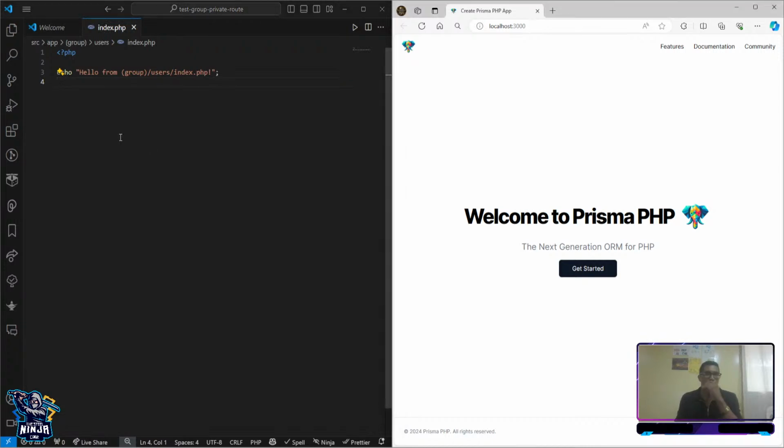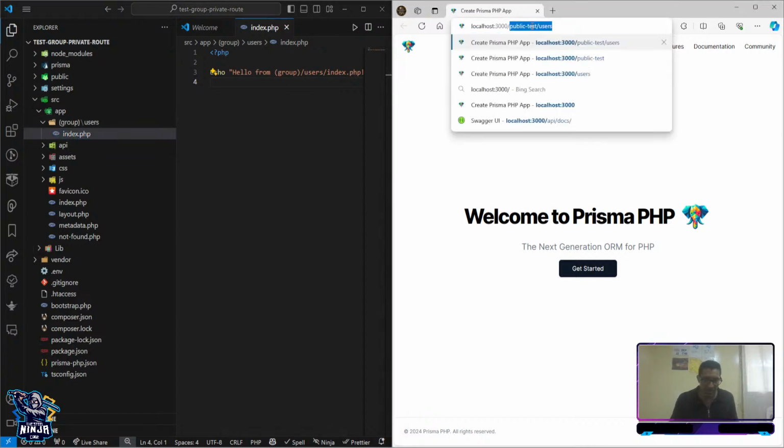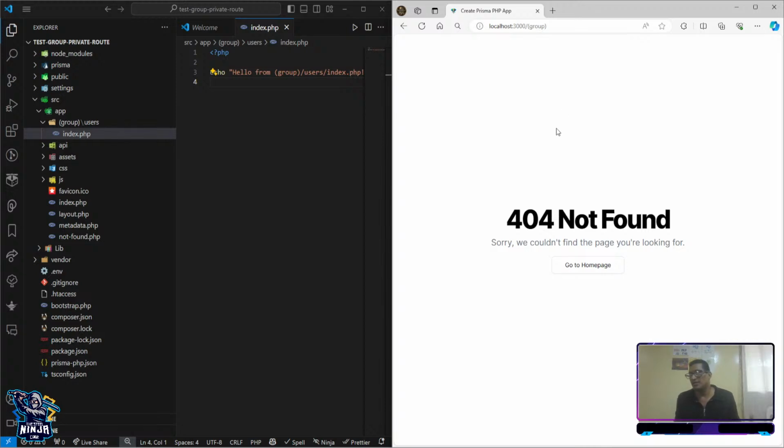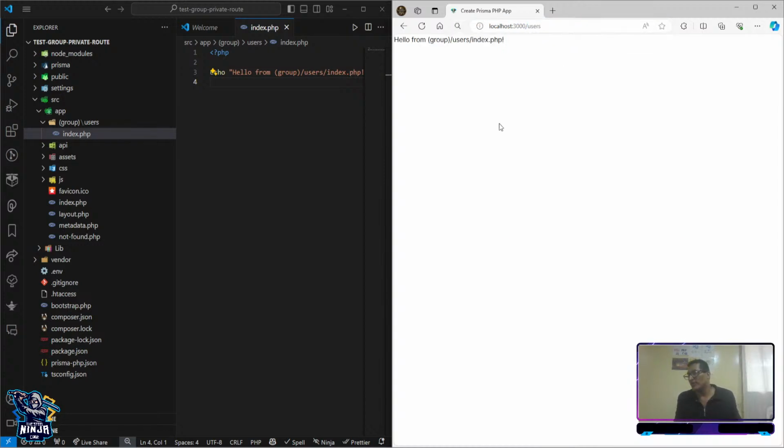Now for group routes, I'm not going to point to the group with parentheses. Let's say I'm trying to get to the group route, so I say group and then enter. It's not going to be found because the groups are managed internally on purpose. So what I want to do is go straight to users, and that's going to be my route.